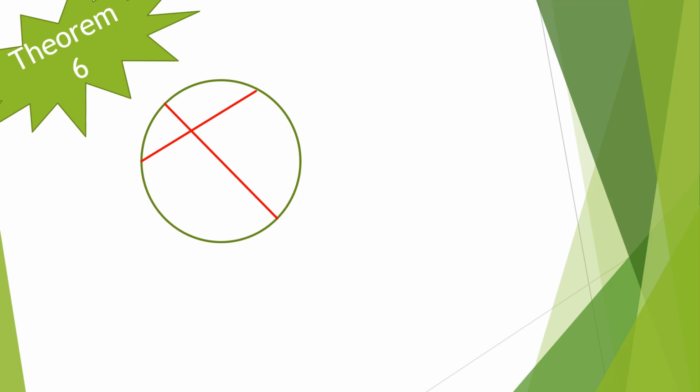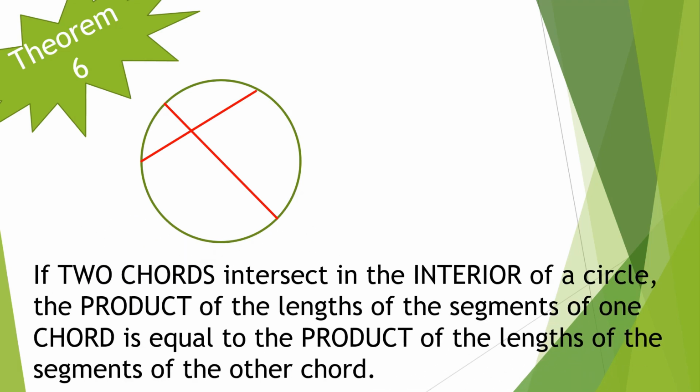So we have here a figure where two chords intersect inside the circle. Of course, chords just intersect inside the circle. It never intersects outside the circle. So we have two chords here intersecting in the interior point of the circle. And how do we get the length of the segments of the chords? So we have here, supposedly, these are the points, chord AE and chord BD.